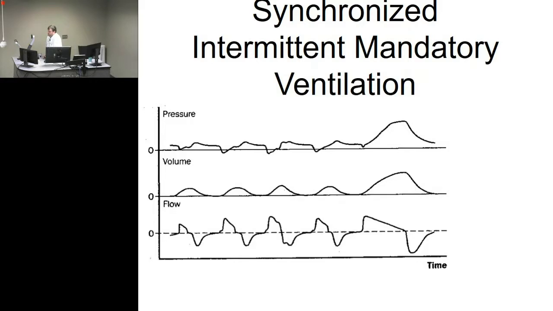And if you breathe 30, that means you're going to have 18 breaths that are not supported. The nice part about synchronized is that the machine is going to kind of read this pattern and then try to sync one of those breaths with you. And so ideally, it's a comfortable mode. That's debated. We won't get into that debate here.